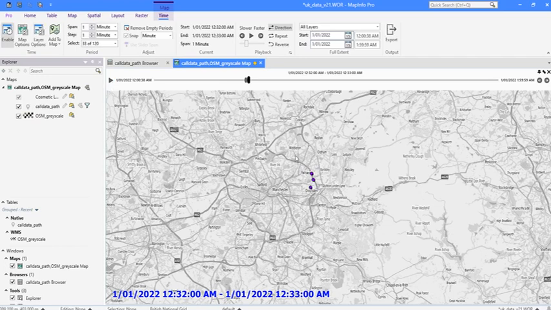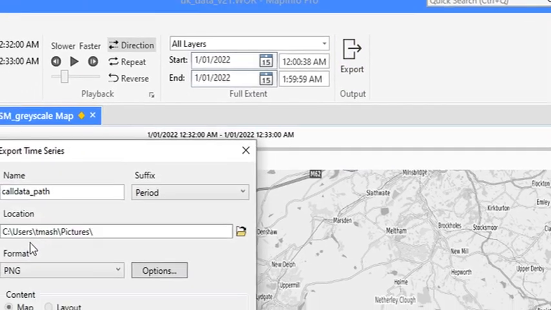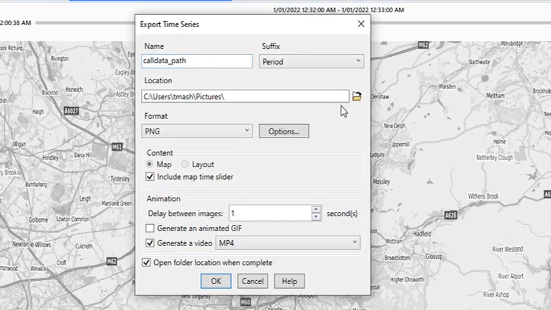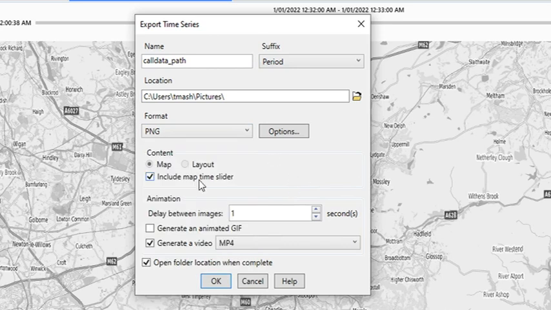Once you're happy with that, that it's showing you the data and when it's covering, you can select to export. You can give it whatever name you want, whatever location, the format. If it's a basic map, PNG is probably suitable. If you're using an aerial photo, you might go with a JPEG. Include the map time slider if you want. I probably wouldn't.